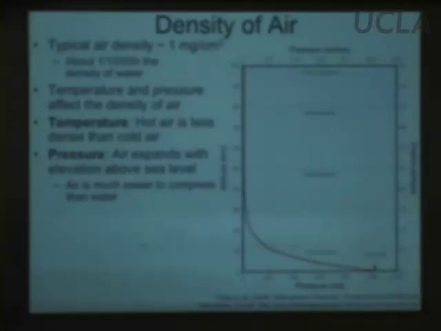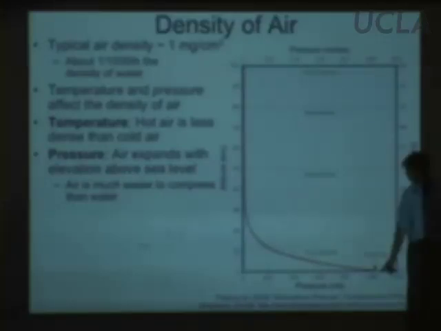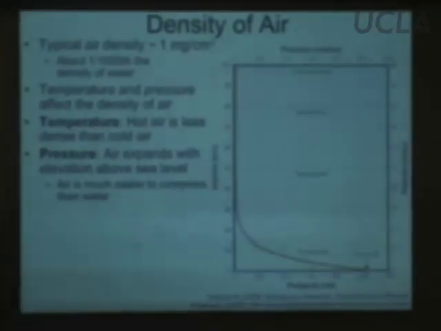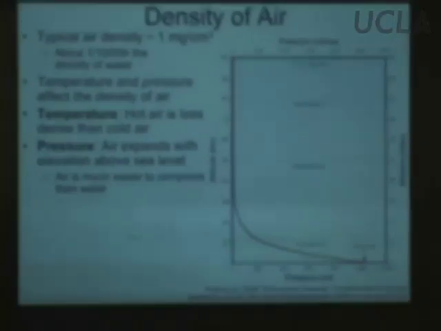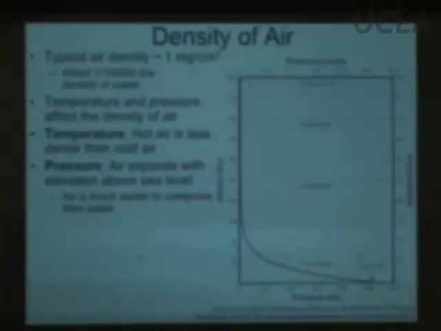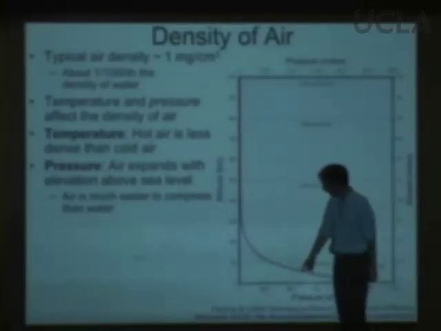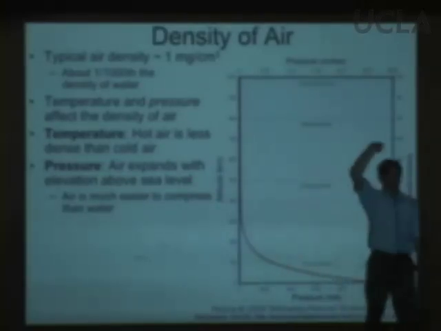Okay? What you can see is, at ground level, we have about, these units are kind of funny, they're millibars, which is about 1,000th of an atmosphere. So we have 1,000 millibars, so we have an atmosphere. The definition of atmospheric pressure, 1 atmosphere, is what the pressure of the atmosphere is at ground level, more or less. But that pressure falls off very quickly. The density of air falls off very quickly as you go up.